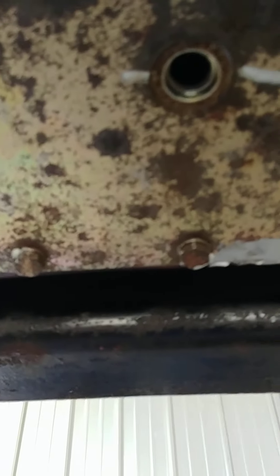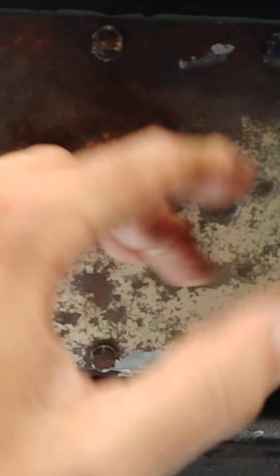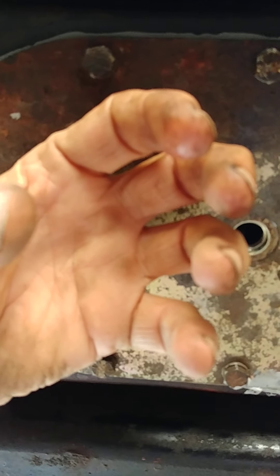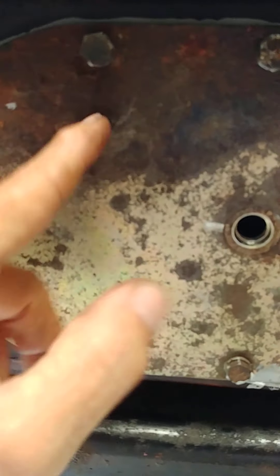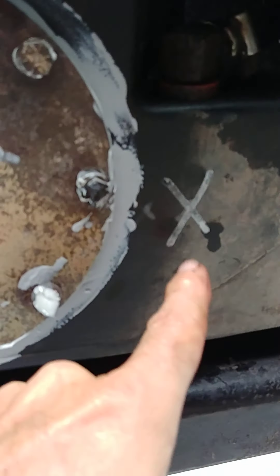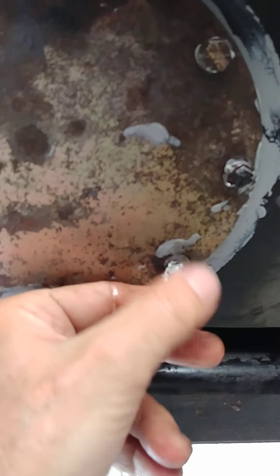Let me show you — this is the access panel that's leaking. You've got a thick solid plastic tank, and this access panel gives you access if you need to get in there and clean debris out of your tank. These bolts screw into a nut that is housed in a molded domed plastic inside the tank, and that holds the nut while you unscrew the bolts. Well, they all came out except these two, and there's an o-ring in there. You have to have all the bolts to pull the o-ring up tight onto the plastic tank to seal it — and it's not going to work. The only way to fix it is to remove and replace it.